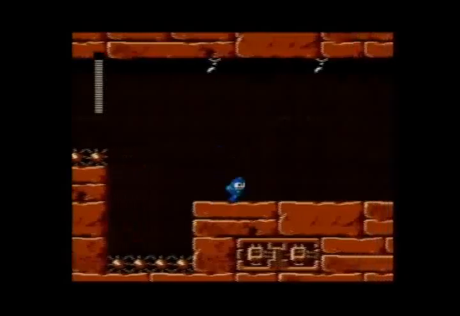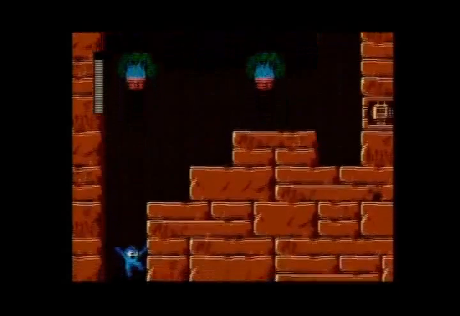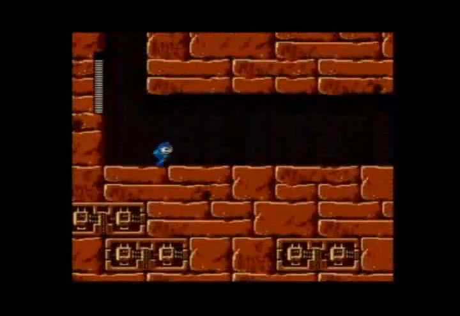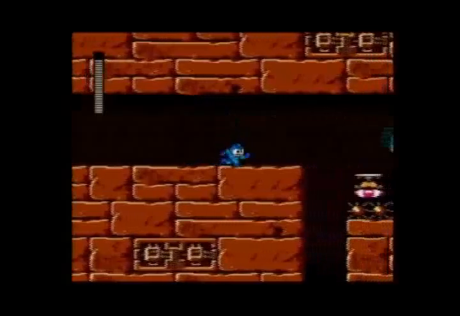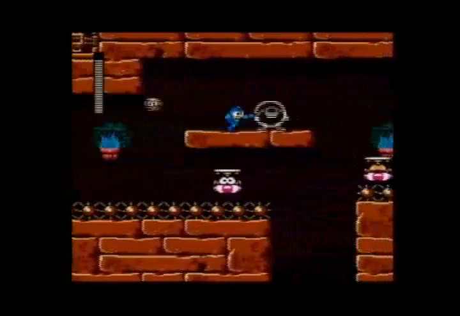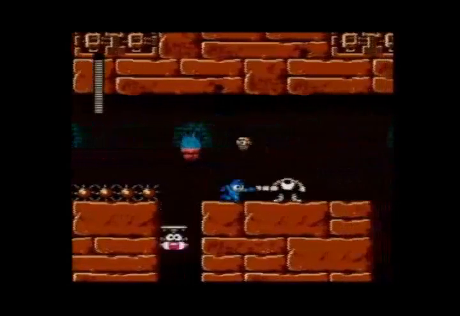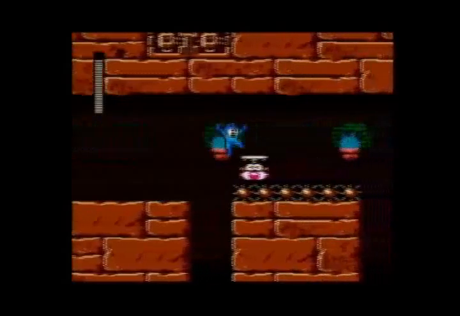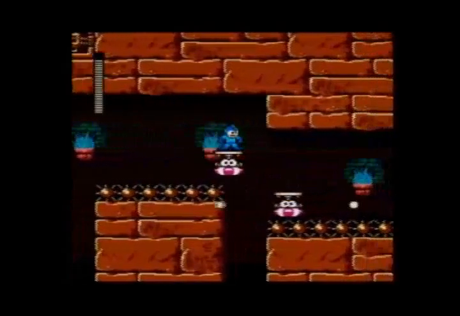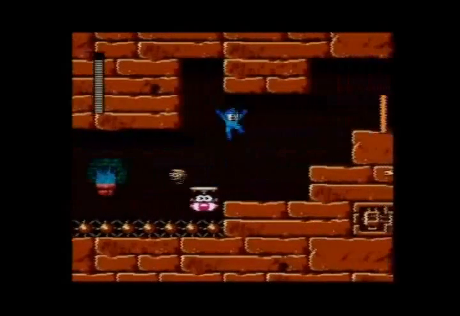Yeah, you're not going to drop me onto spikes like that, asshole. Yeah, there you go. Whee! Jump. And slide. And jump. And slide. And yes, my phone made another cameo. I'll probably check the email after this stage is over or something. And whoop. And hey, look at that. Mummy, don't lose your head, man.